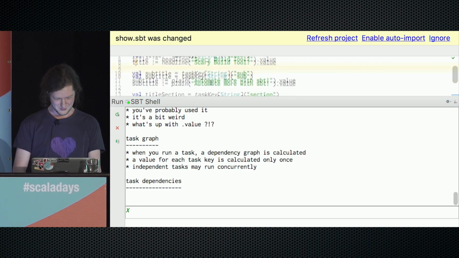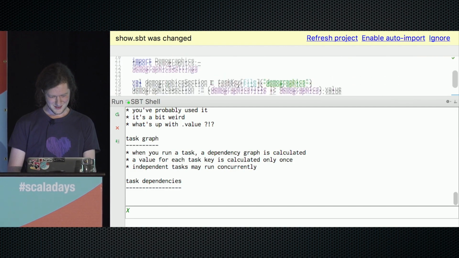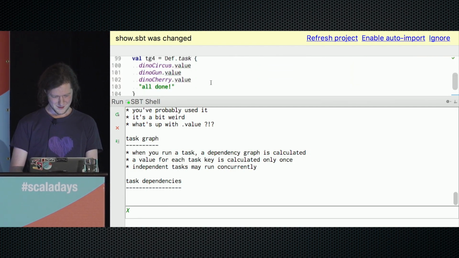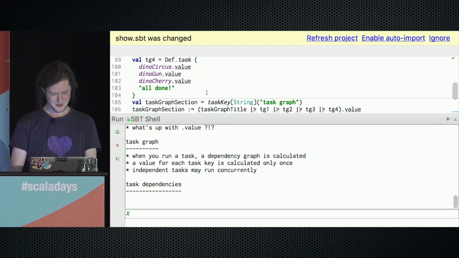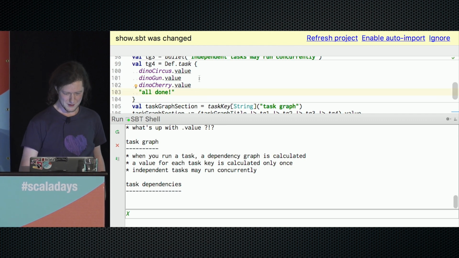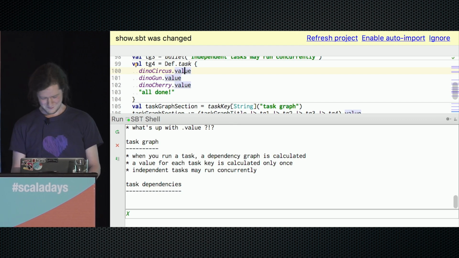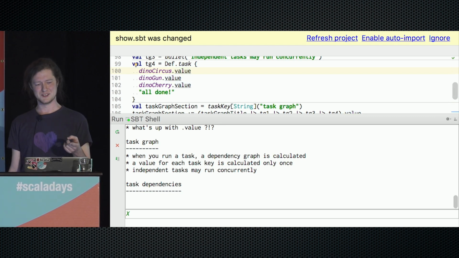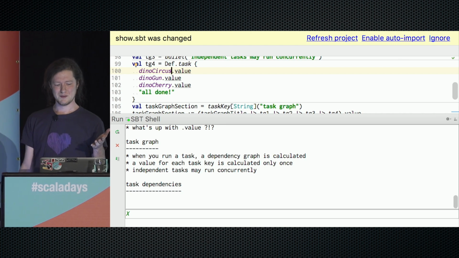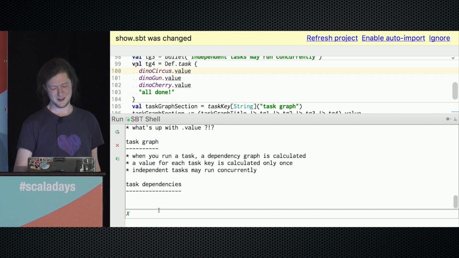We can also look at this part. Where are the dinosaurs? Here. Oops. 3 dinosaur settings. And my task just basically depends on all of them. You see again the dot value. Get to it in a sec. But you also see I've just mentioned them in sequence, but they're executed all at once, more or less.